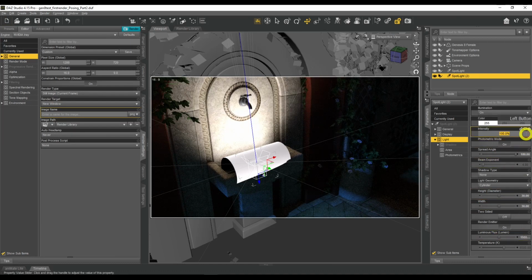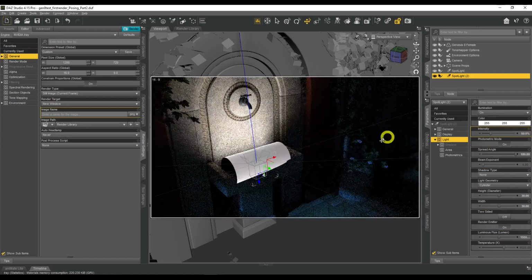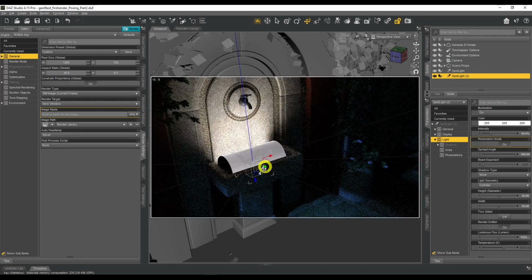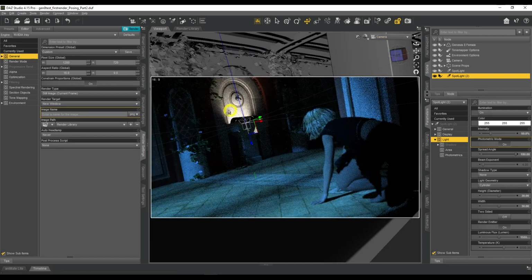So I need to control the lighting here as well. Let's bring that down to 50% because it's just far too harsh here. Let's bring that in now. Okay, that doesn't look too bad. So if I go back to my main camera here, okay, that doesn't look too bad. Yes, and getting that kind of light here coming out like this, that doesn't look too bad.